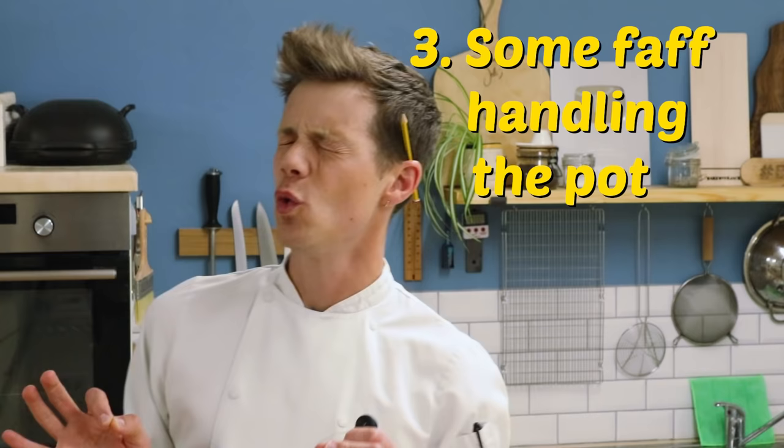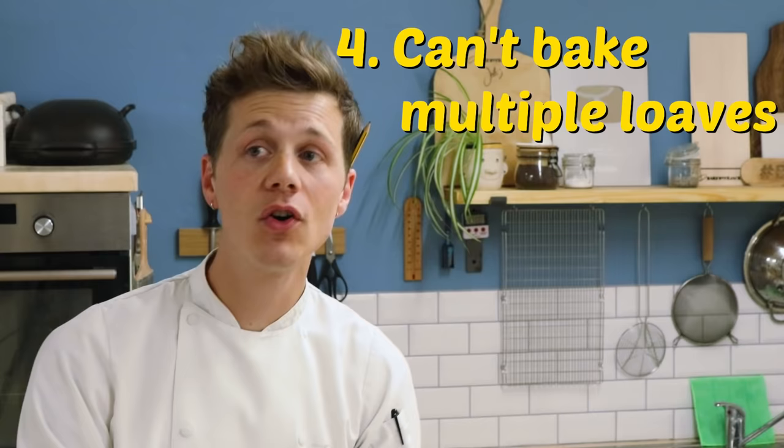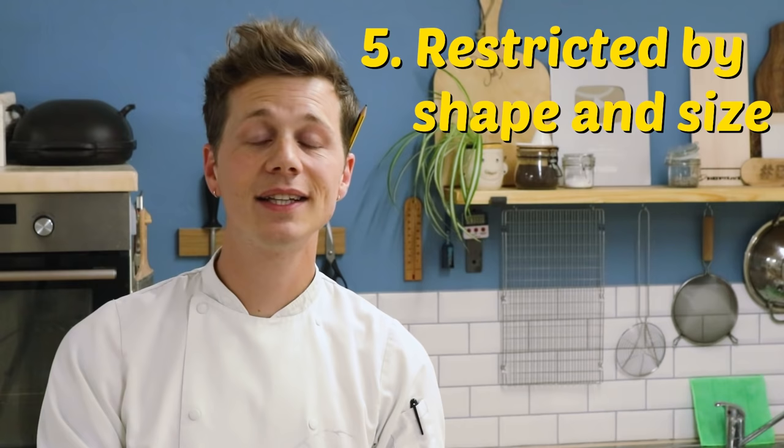You can only bake one loaf at a time in a Dutch oven. So if you're baking multiple loaves, you're gonna have to do them one after another. It's gonna take way longer. Plus, you're kind of restricted upon shape. If you've got a round Dutch oven, you're making round loaves. If you've got a long oval shaped Dutch oven, you're making oval loaves, and there's no room for pizzas or baguettes or beautiful batards or anything of that nature.